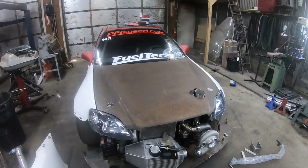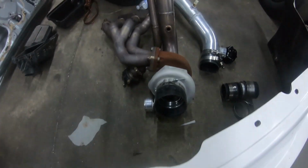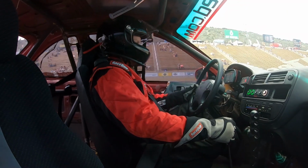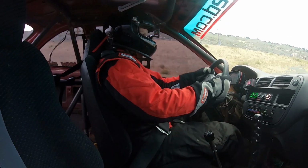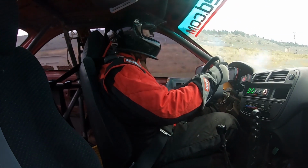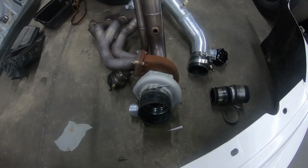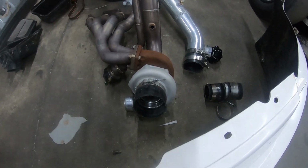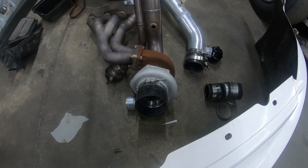Mr. Jamie's ride. Well, the last event, he had one of these Pulsar turbos on. And this is the 67. It's pretty much like a 3584 RS. It's supposed to be good for around 1,000 horsepower, they say, with the big V-band exhaust housings.